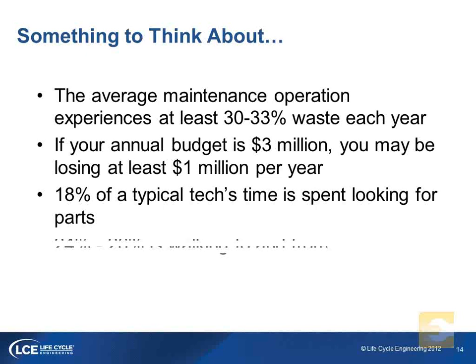18% of a typical technician's time is spent looking for parts. Now, another 24 to 26% of a typical day is walking to and from the job site. So they don't have the right tools, perhaps. They don't have the right parts. They have the part, they get to the job site, but somebody is taking a component of that part off to do another repair. But I can round up. I'm very good at rounding up. Those two bullets right there, we can round those things up to say almost 45, 50% of a typical technician's day is just walking around looking for parts.